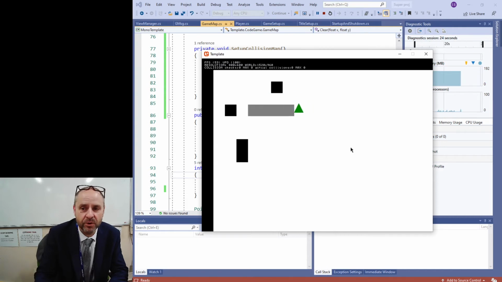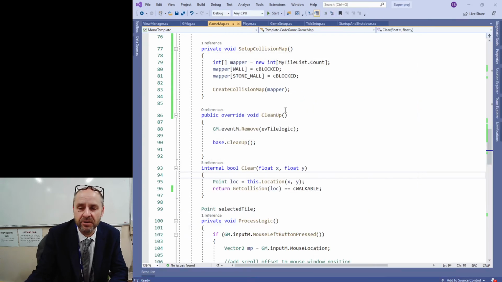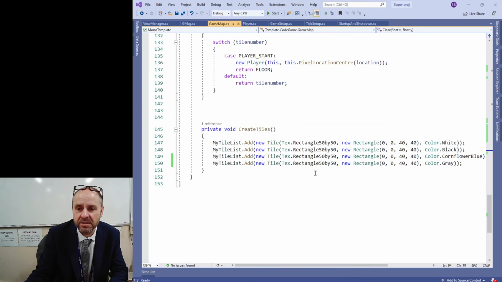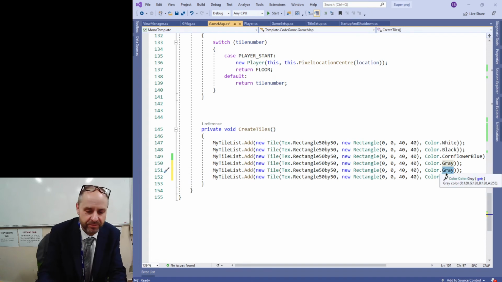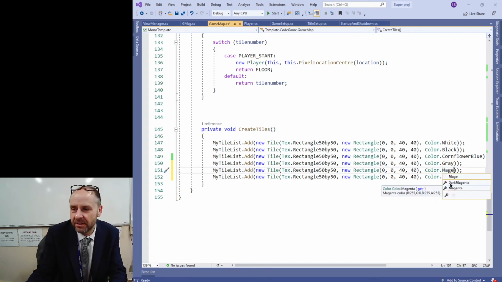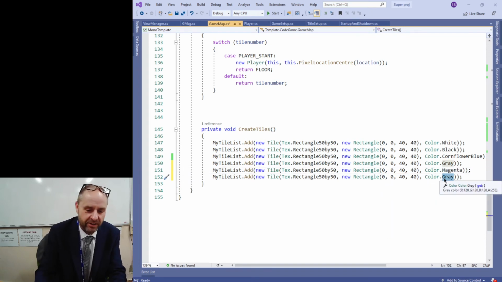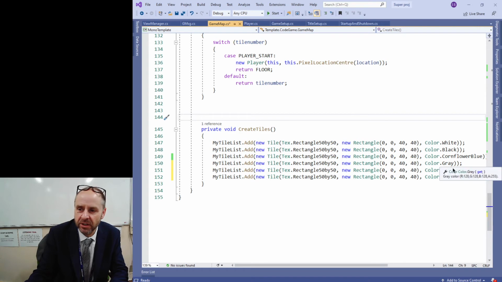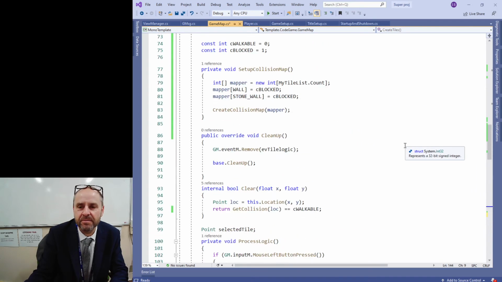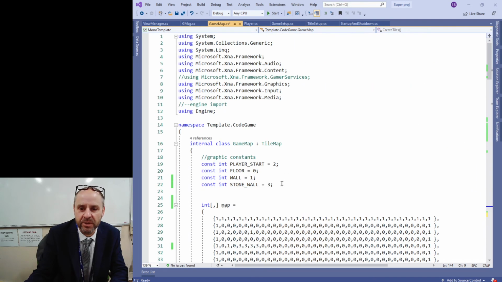So I can add more and more tiles. I'll just add another couple. So let's go back into the tile map. Let's add another couple of collision tiles. Let's have a magenta one and a lime one. Strong colours. So remember that's colour 4 and 5. So that's graphic tile 4 and 5. So let's make some more.